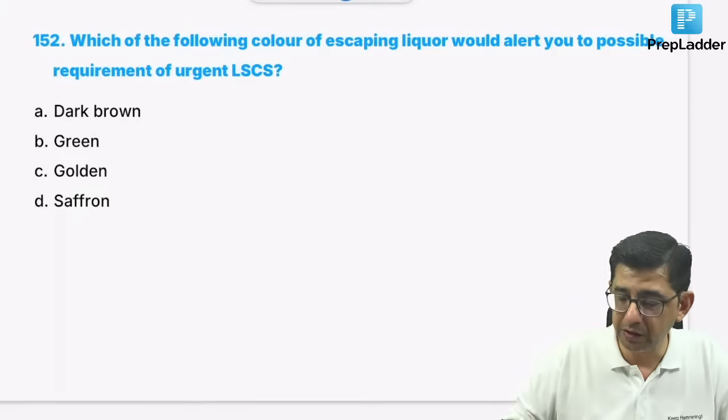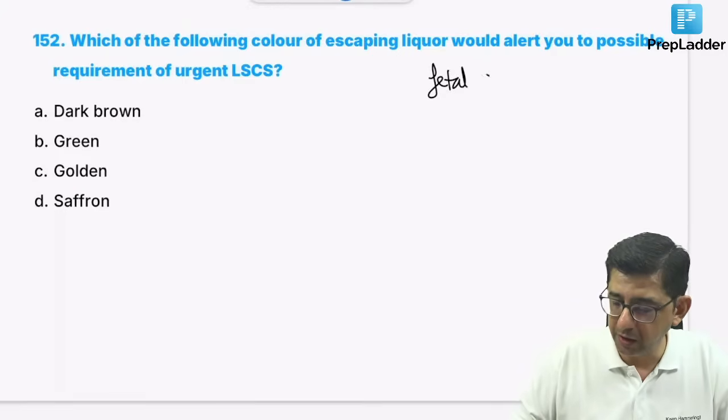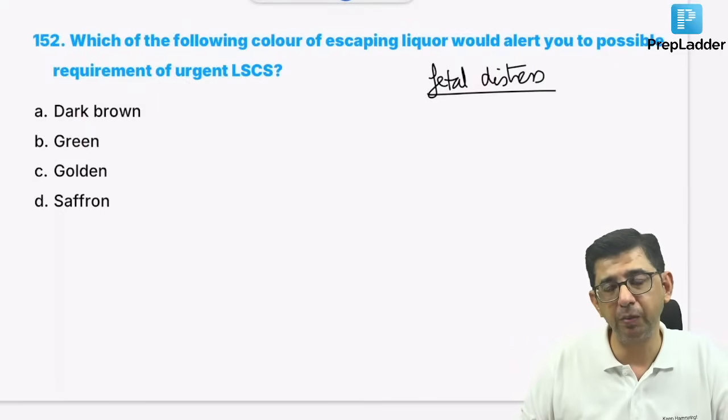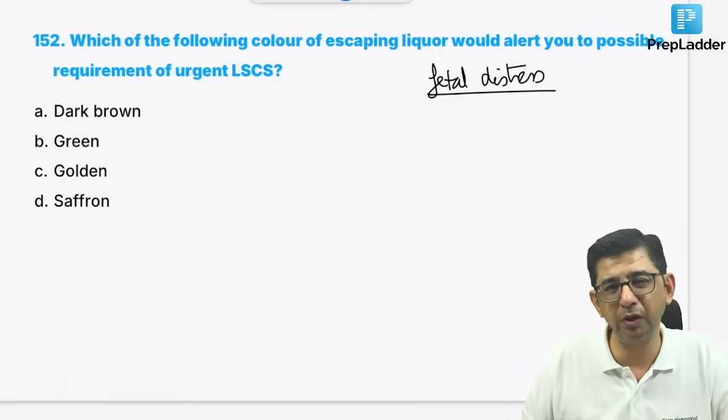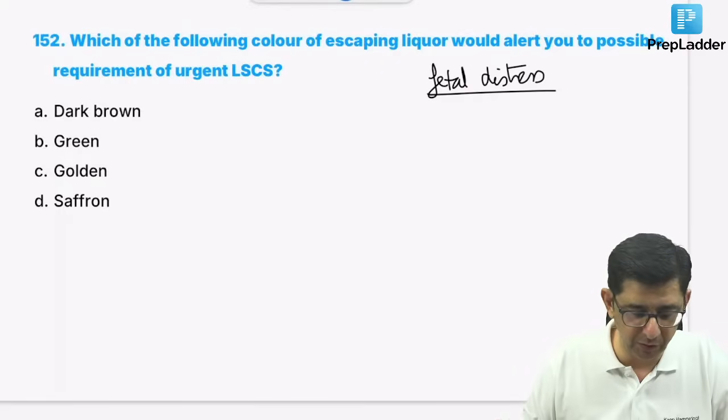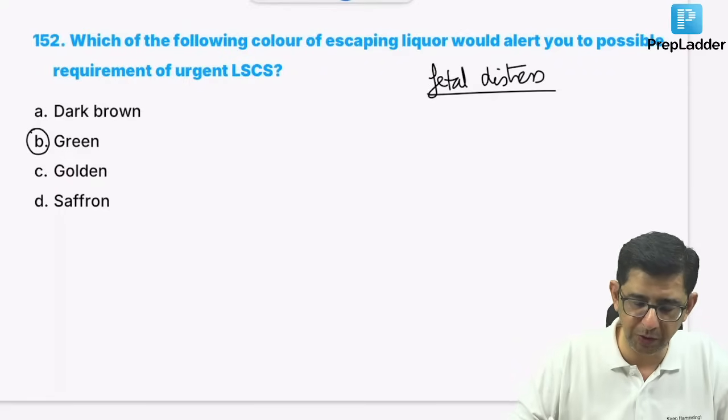But if there's a fetal distress occurring in a patient, that would mean that the anal sphincter of the patient will relax and there would be defecation. And because of this defecation, the meconium will get mixed with the liquor, and therefore a meconium stained liquor can be present. So it would be like a yellowish greenish appearance that would be present. So the answer in this case would be option number B.